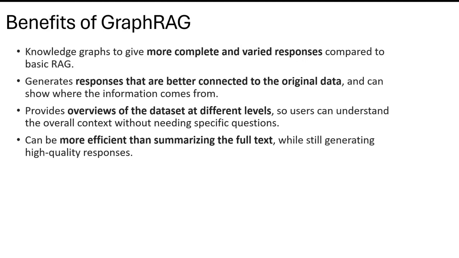Benefits of GraphRAG: I think we've been speaking about it quite a lot. It gives you complete and varied responses compared to basic RAG, as you've seen in the demo also. It generates responses that are better connected to the original data, with more context and more understanding of the holistic nature of the data set. It provides overviews of the data set at different levels so the user can understand the overall context, and can be more efficient in summarizing the full data. So it gives you a much better summary or theme of the data set, rather than basic RAG, which might hallucinate or give you incorrect data. We have talked about this multiple times.